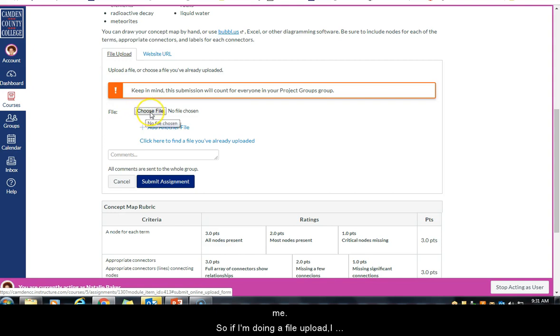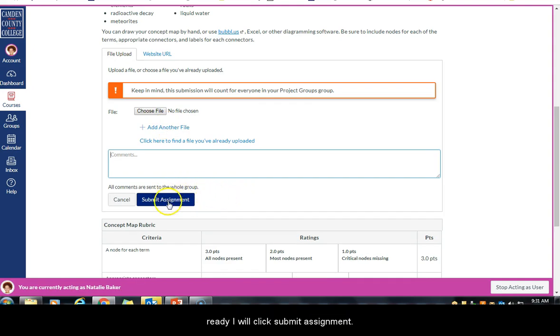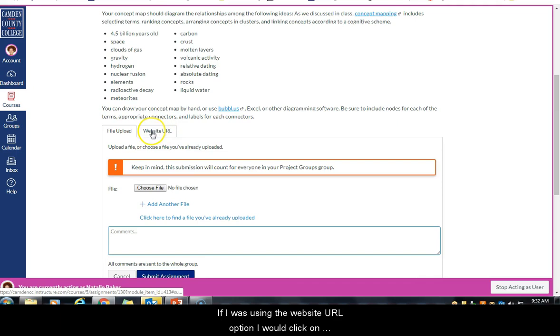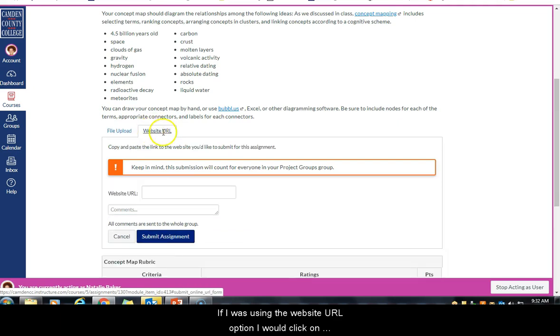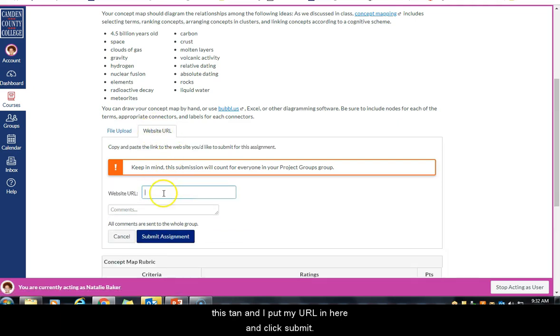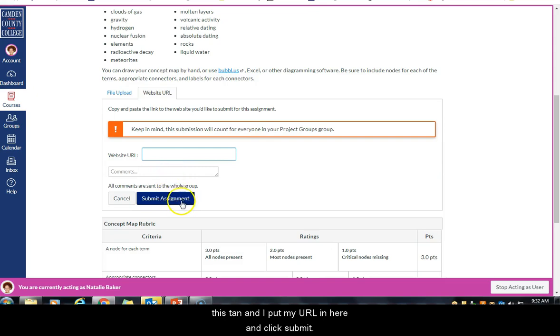If I'm doing a file upload, I would choose my file, just like I showed you in the discussion post, and I could add additional files if I need to. Then when I'm ready, I would click Submit Assignment. If I was using the website URL option, I would click on this tab, put my URL in here, and click Submit Assignment.